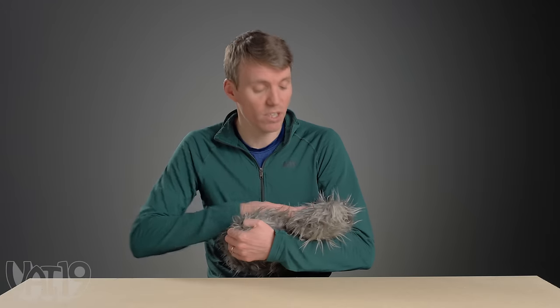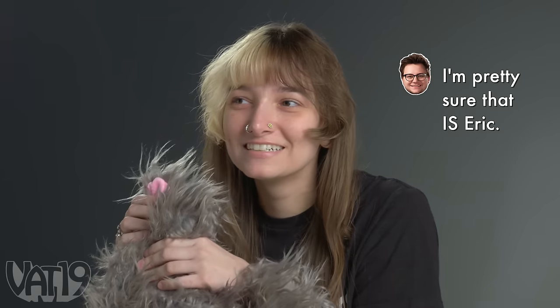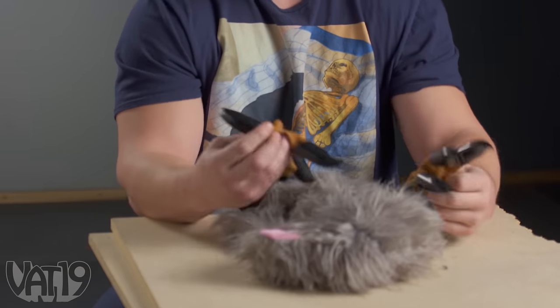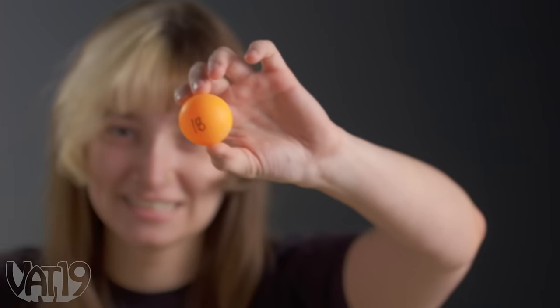The Vat19 original not-a-cat cat, invented by Eric, I believe. This round, our not-a-cat cat must be unable to meow to qualify for a break. Number 22 — Kyle's grubby little hands draw a pair of grubby little garden claws. Number two — the Fuzzy Wuzzy Bank, available at Vat19.com. Number 11 — a pet grooming tool. And number 18 — a laser flashlight. Three, two, one. Break.